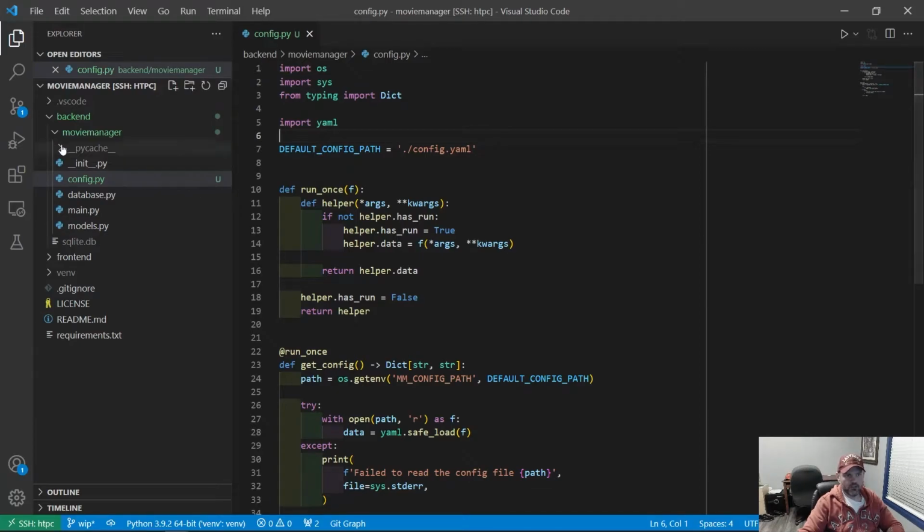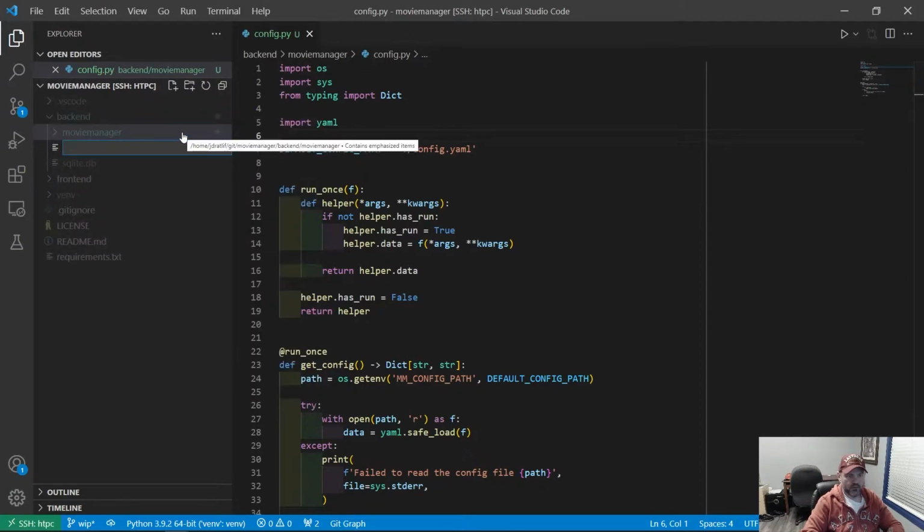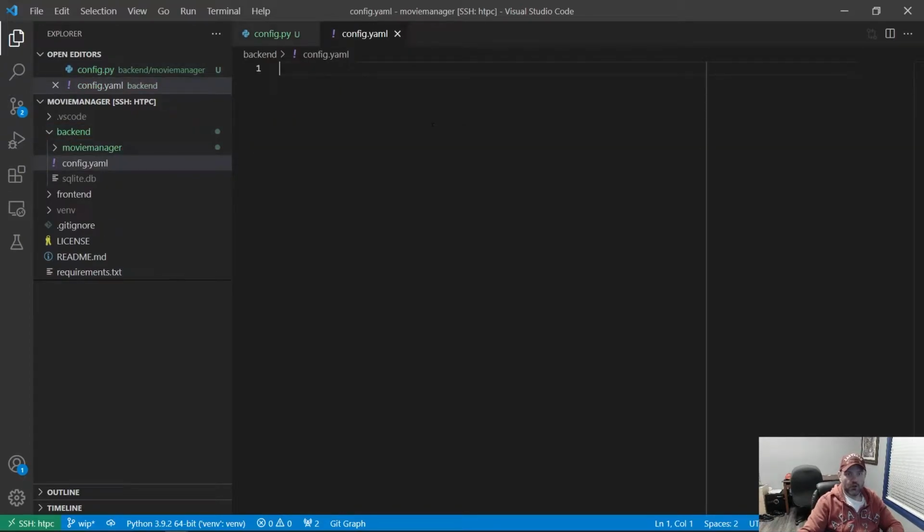All right, so now I need to make the actual config file in the backend directory. So we're going to put triple dashes here to define the YAML file. We're going to have three keys in here. There's going to be the path to the import files, the path to the movie files, and a path to our category directory where we'll have categories that we can sort files into later on. There might be movies and series as well, but for now I'm just going to do categories. That's what I have in my dummy, but I think it'd be better if we had actors and series and whatnot as well. So we'll work on that a little bit later.